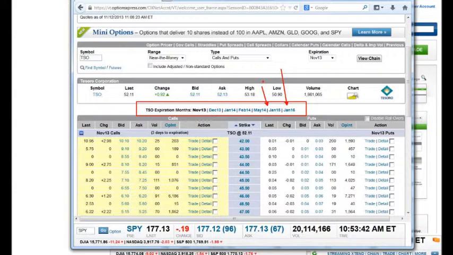If we bought a leap for January of 2016 and the stock goes up big time tomorrow, we can sell it tomorrow if we want. We could sell it next week. It doesn't mean we can't sell it and have to hold on to it until that point. It just means we can hold on to it till that point, but we can sell it anywhere along the way. Okay, so those are what are called leaps.